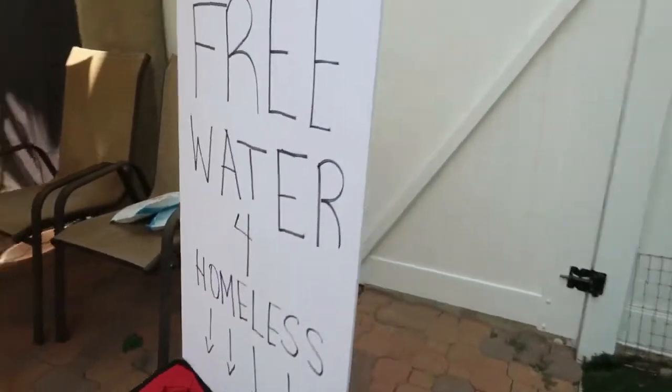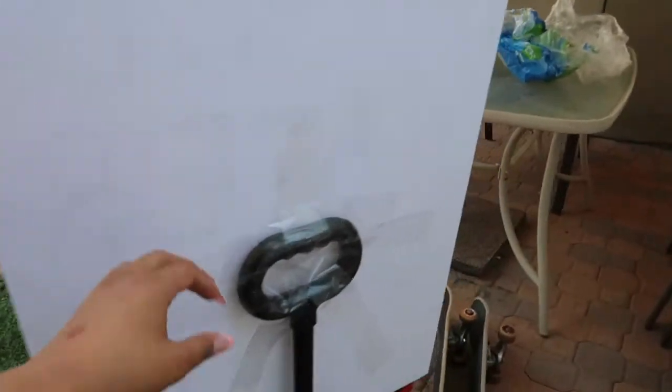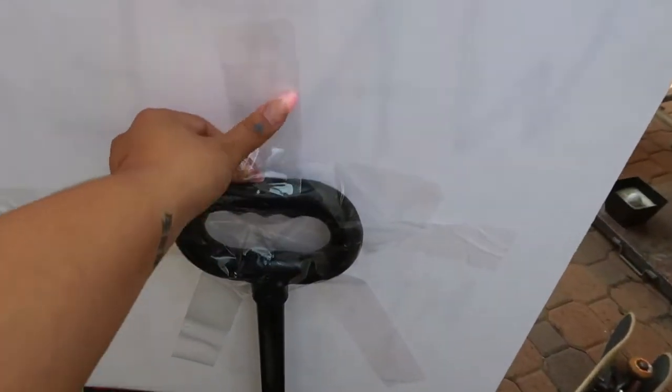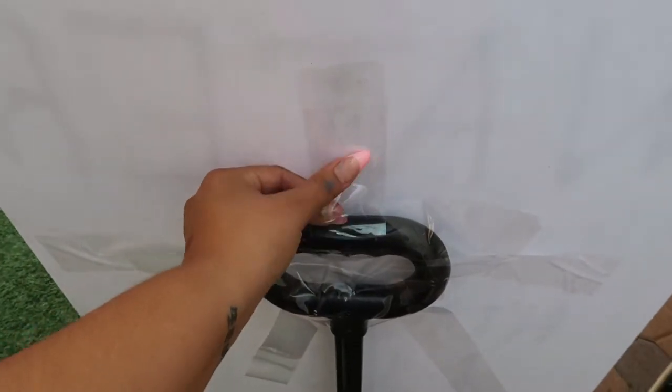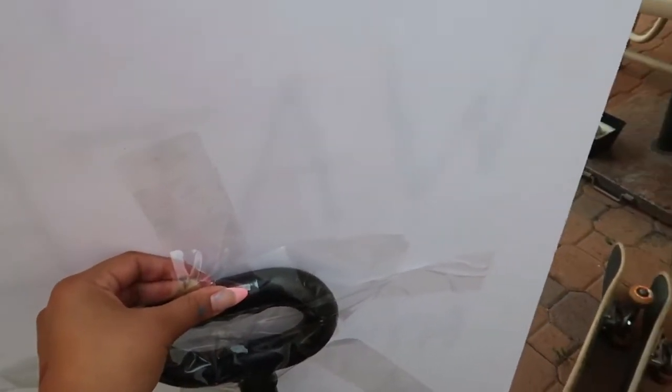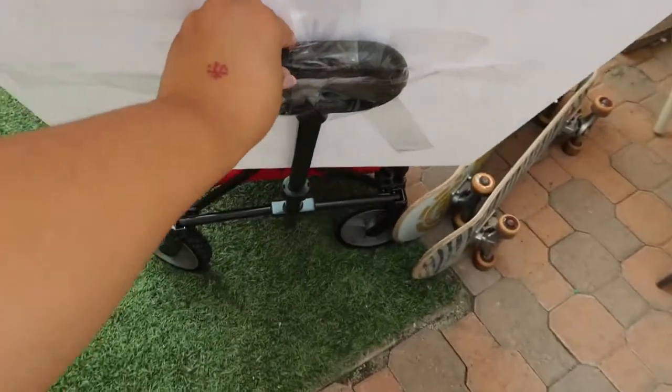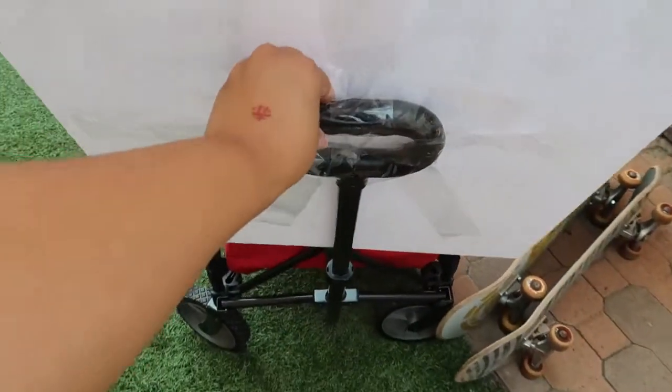Since I'll be pulling it. But how am I gonna pull it if I tape the back? I taped the whole cardboard to the thing and I kind of need it to. Well, I can kind of, no. This isn't gonna work.